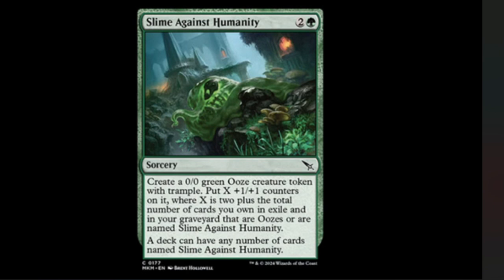We have Slime Against Humanity. Green and 2, sorcery. Create a 0/0 green Ooze creature token with trample. And you get to put X +1/+1 counters on it, where X is 2 plus the total number of cards you own in exile and in your graveyard that are Oozes or are named Slime. So the first one you cast for 3 as a sorcery is going to be a 2/2 with trample. Nothing so hot there. The next one you cast is going to be a 3/3. And the next one's going to be a 4/4.